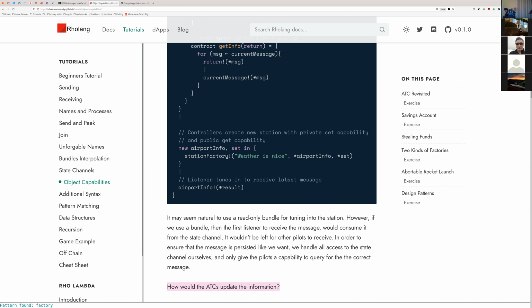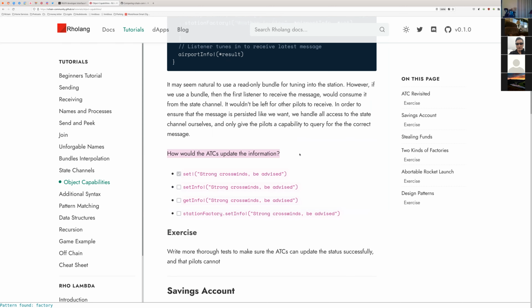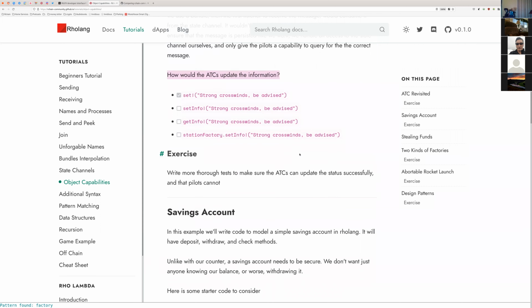What we get back is an airport info, which is the get, and a set, which is the set. We haven't given anybody the airport info or the set capability yet. We could give other people that, and I would imagine later in this tutorial they'll show you. I'm with you, I think.